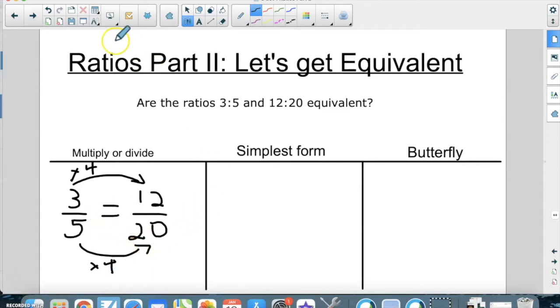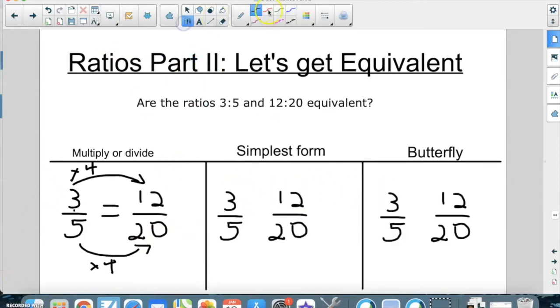Okay, let me just show you the other 2 ways as well. Okay, so the other way is put them both into simplest form. Well, this is already in simplest form. You can just divide the 3 by 3, and 3 does not go into 5 evenly. So I know it's in simplest form. This one, first thing I notice, they're both even. I could divide by 2. Then I'd have to divide again, I can see, because you know what? 4 goes into both again, doesn't it? Okay, so let's divide the top and bottom by 4 here.